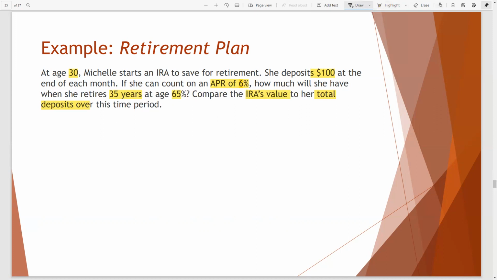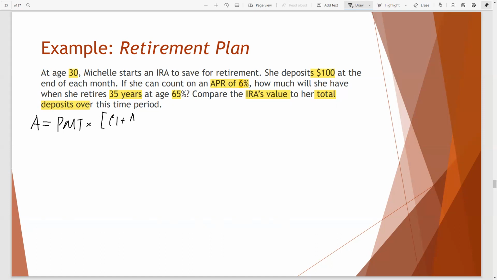So for this question, age 30 is actually not that important because they tell us she retires at age 65, and that's in total 35 years. The question told us already. So 30 to 65, that's 35 years. These ages just tell us the difference, nothing else. So it's still a regular monthly payment, nothing different from our previous question.